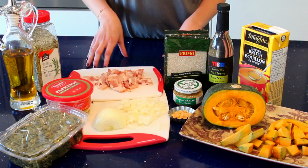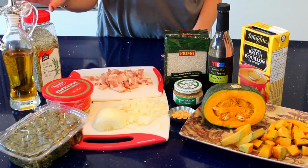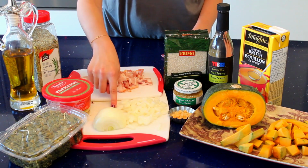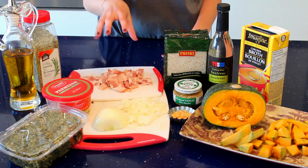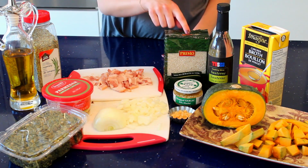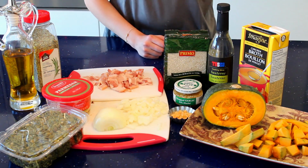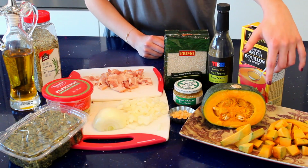flavors. So for this, we're going to need our pumpkin seeds, Parmesan cheese, olive oil, rosemary, pre-chopped onions, about 5 slices of chopped bacon, our risotto rice, chopped garlic, cooking wine, chicken broth, and the squash.